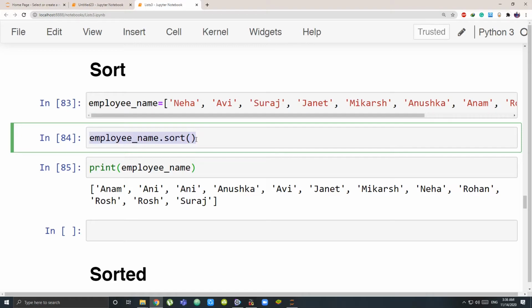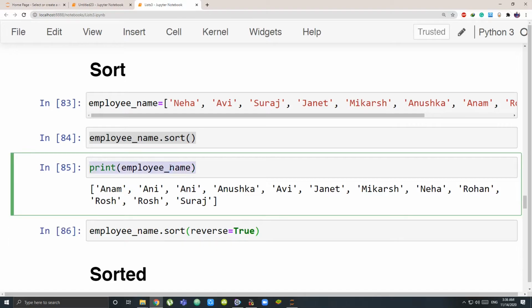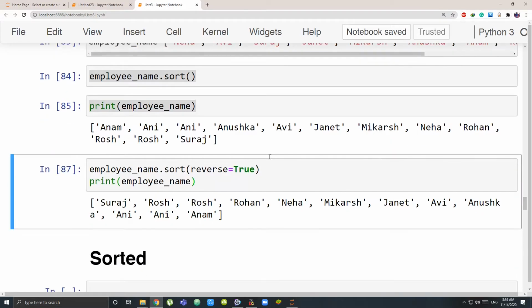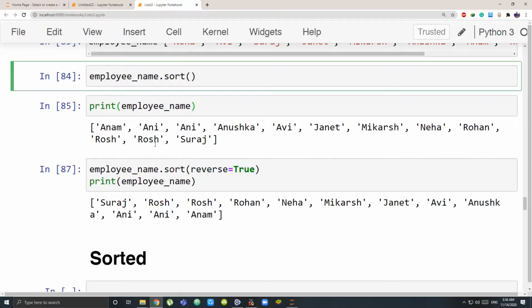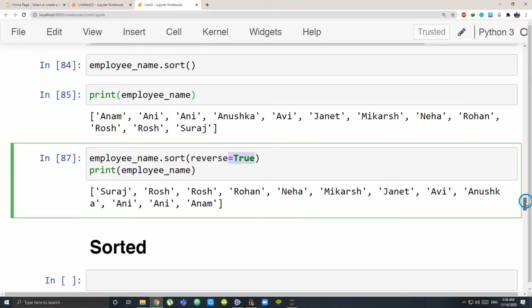Now what if I wanted to sort not in ascending order but in descending order, from the highest letter, that is S, to the smallest letter A. So inside this sort I will pass a parameter reverse equal to true. Okay, now I'll enter. Now let me print my list and see. Now you see it's coming in the reverse order, so it's your choice. Reverse is set to false by default, so whenever you just sort, it will come in ascending order, but if you prefer reverse, you have to specify true. But there's a problem in this sort.